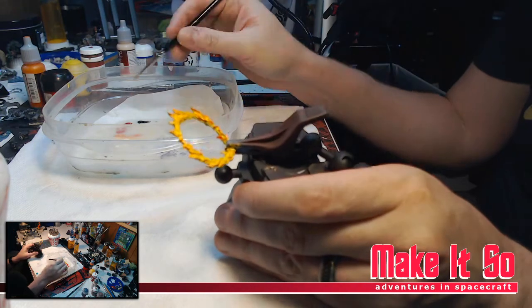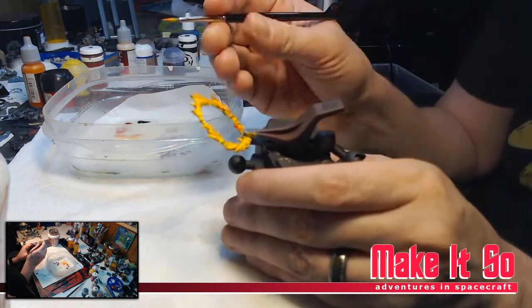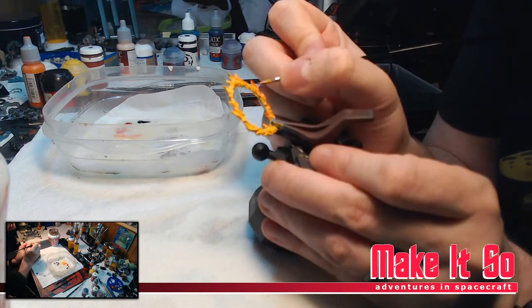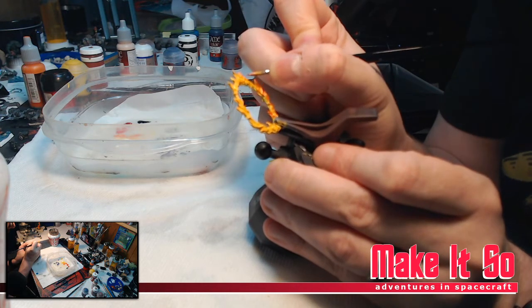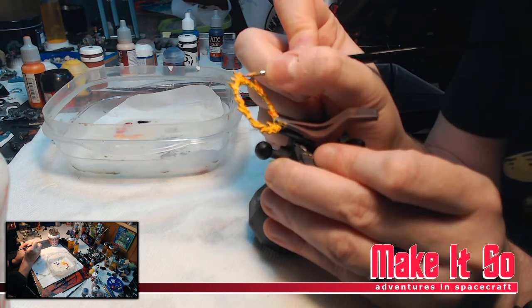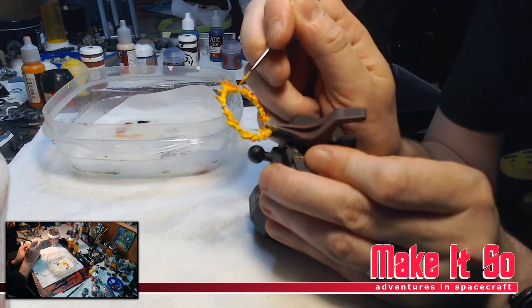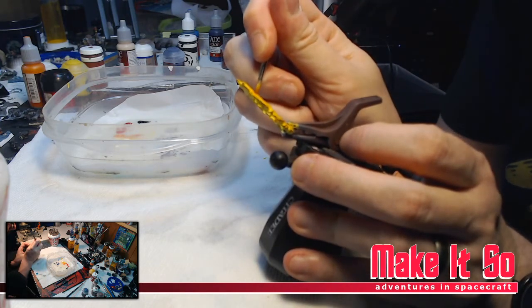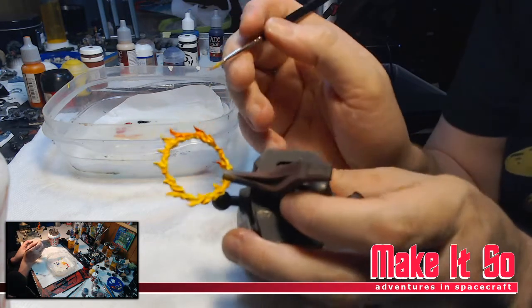Got a nice little line there. It's one of the things I like about minis is, you know, obviously I didn't sculpt this, and the more detail you start putting in, the more detail you start discovering. The more careful you get with it, you start learning more about the mini, and it sort of teaches you a little bit about what it wants to do. So you get faced with all these little opportunities, little dilemmas, and times where you can make creative decisions along the way that, most of the time, you definitely didn't account for in your original planning when you were first thinking about the mini.